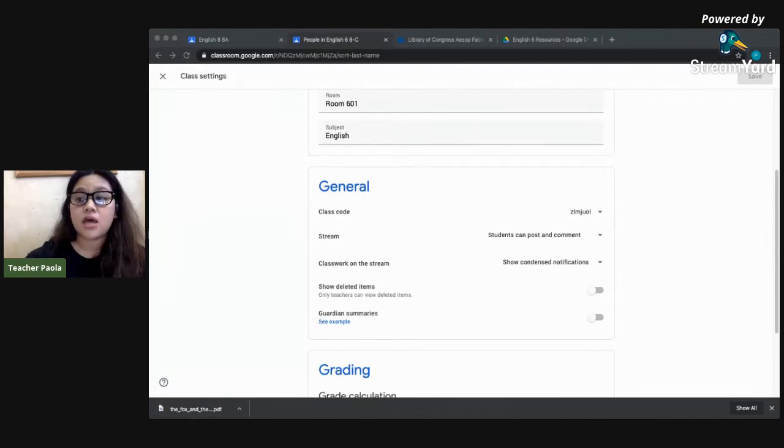However, let's say gusto ng estudyante mag-work on a certain Google document na assignment niya. Ang good news kasi dito is that the other Google apps have offline access. So, kailangan lang naka-activate yung offline access natin for Google Docs, Google Sheets, and Google Slides. But again, for Google Classroom, make sure that you have an internet connection when you are trying to access it.